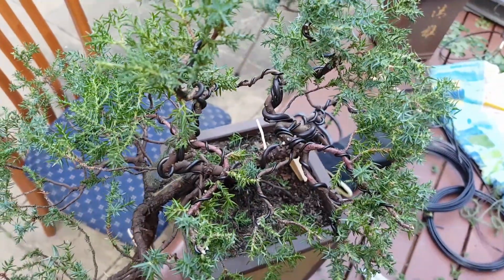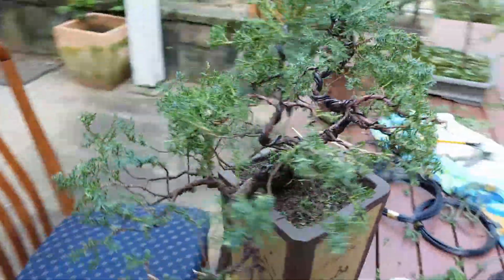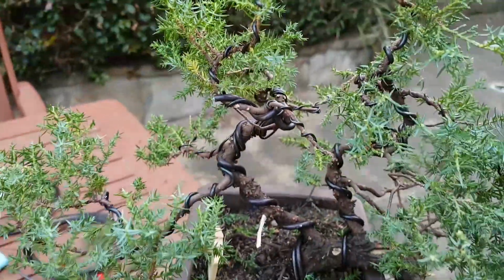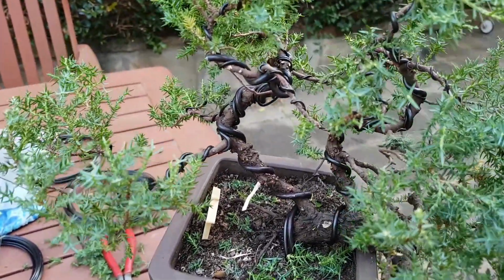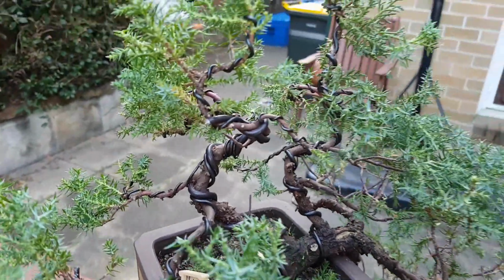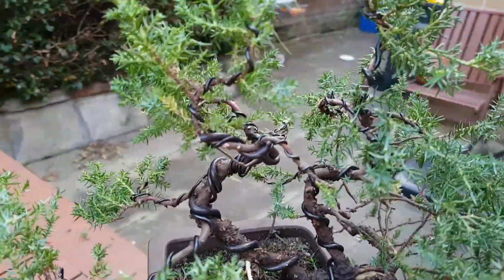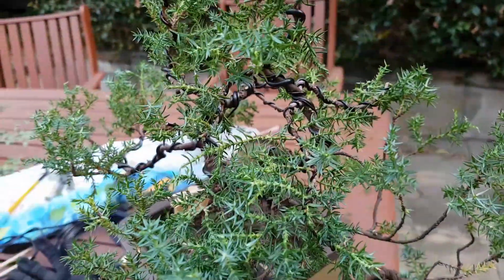But yeah, there were a few more bits that got a little bit broken, so I don't know how many things will survive. I think the plan will be okay, just some branches may not make it, depending on how hard I've pushed them. So yeah, I don't know. I mean, if a lot of it does start dying, you'll just have to start calling me like Bonsai BTK or something. But I don't think we'll get to that point. I think it's going alright.